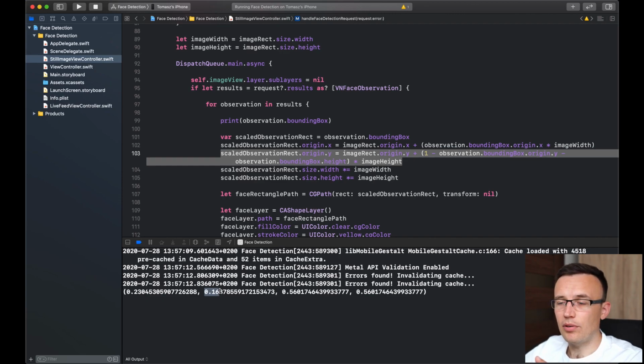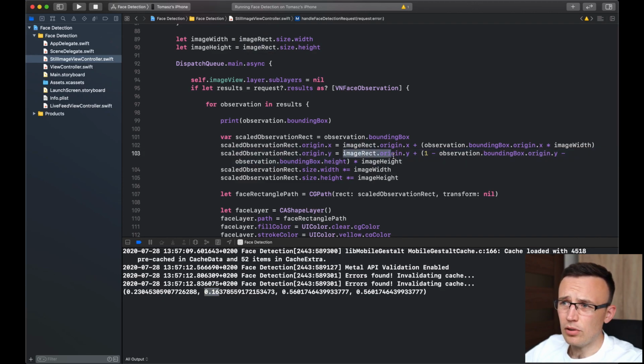But we have to remember that we are now working in a different coordinate system, so we are counting from the bottom. Because of that, of course, to find the starting point of the detected bounding box, we have to start with the origin of the image, and then we have to remember that it's counted from the bottom.